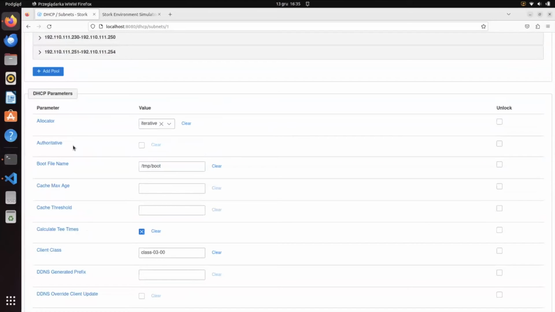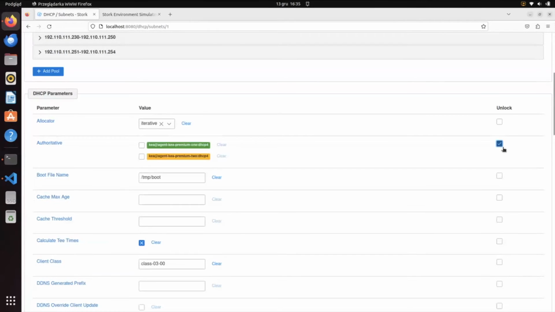In Kea world, authoritative usually means that the server behaves slightly differently when the client is in the init reboot state. So it makes sense to make one of them authoritative, the other one non-authoritative. You can use this unlock button to show controls for the respective servers. So that way you can say this one is authoritative, the other one isn't.